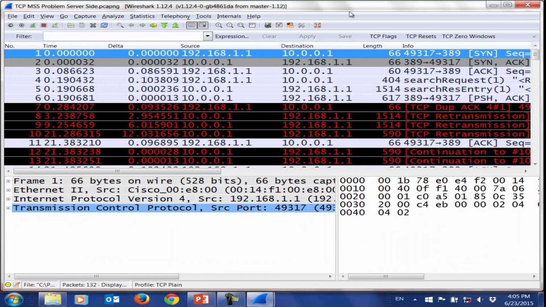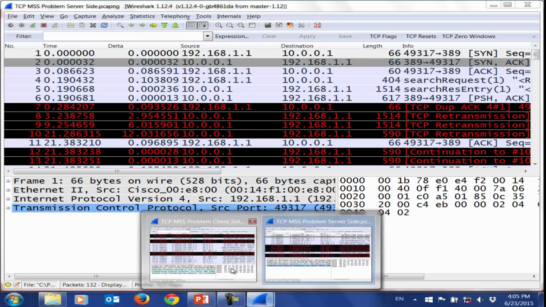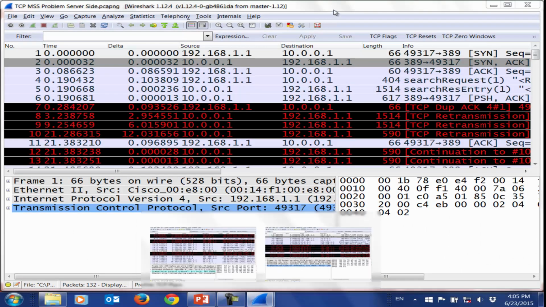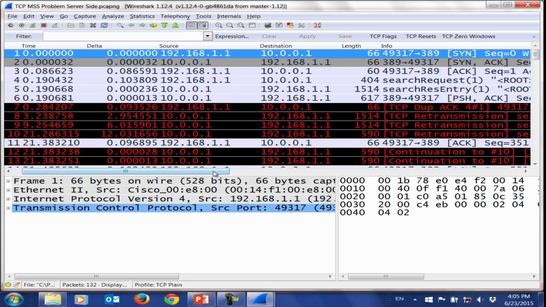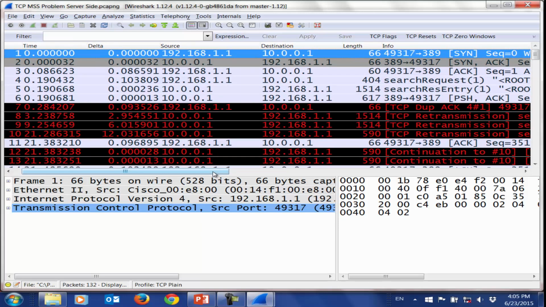All right, so this is the server side trace, and I have these two right next to each other. Server side, same connection, same conversation, same request, everything. Client sends a request. We see there's our 32 microsecond delta time between the SYN and SYN ACK, which tells me the network delay on server side.